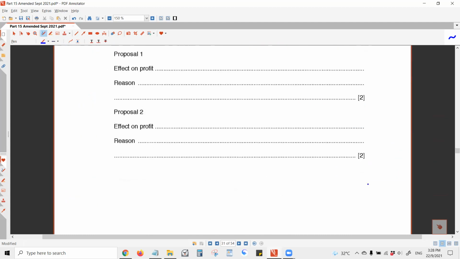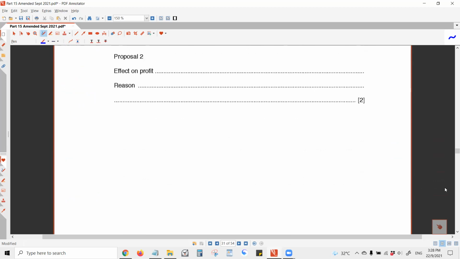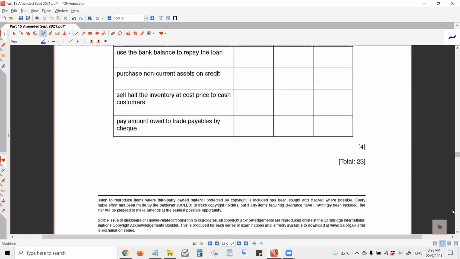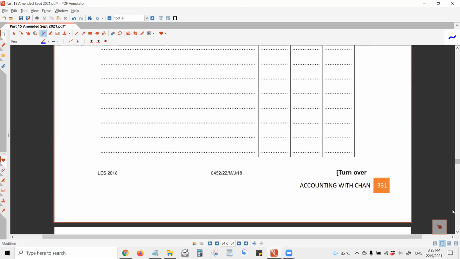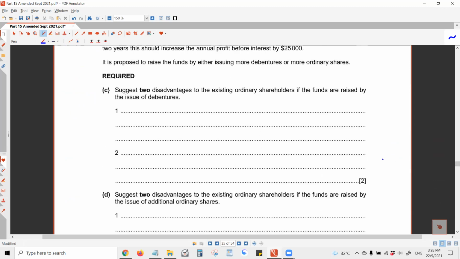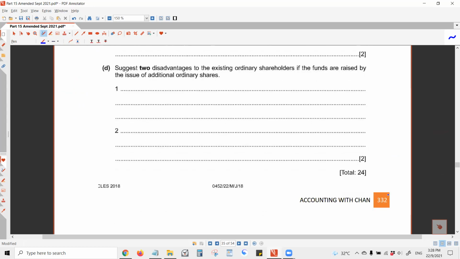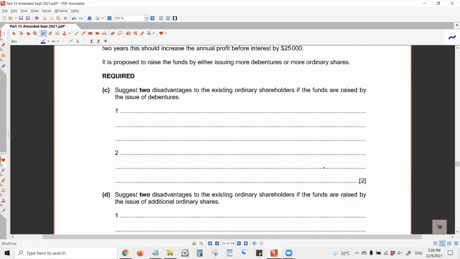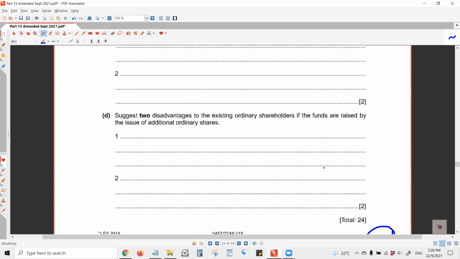Okay, now let's move on. We have a few more to do before we get back to the notes. You go to page number... Yeah, let me see if this is good. Okay, you come to here. There's one we can do here. Page 332. Okay, 332, yeah. Now you look at the D first.